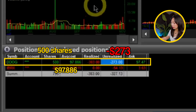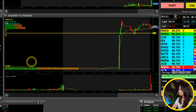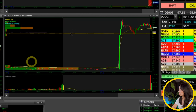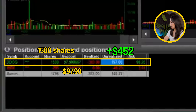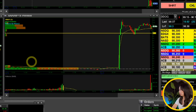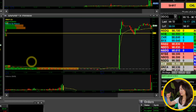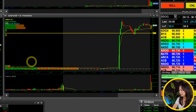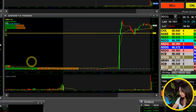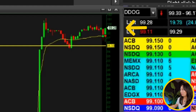I'm down to 500 shares at $97.80s average and realized a loss of $380. Then on the five-minute chart, we immediately jumped over VWAP. I added back in 1,000 shares, giving me an average of $97.90. We are already skipping up — that's the thing with DDOG: when it breaks out, it skips in dollars; when it sells off, it goes down slowly in like 20 cents. On the two-minute chart, we are already skipping through to $99. That's how fast these things go.